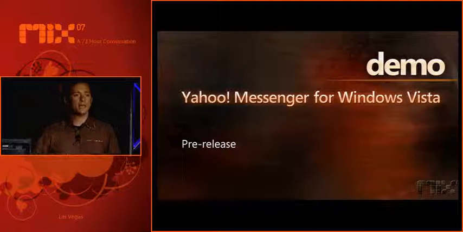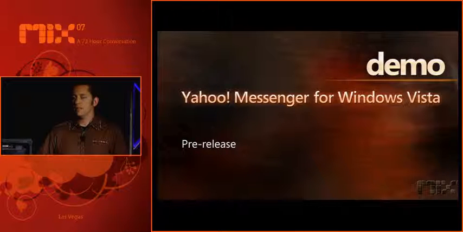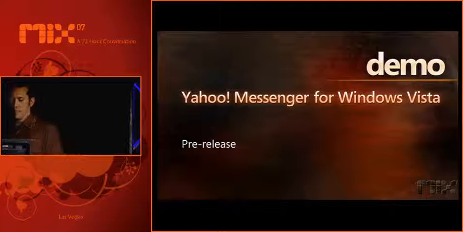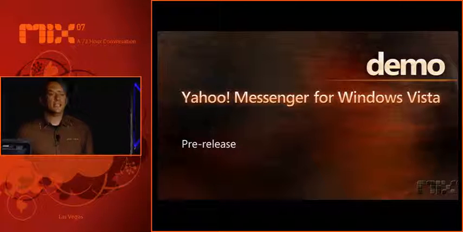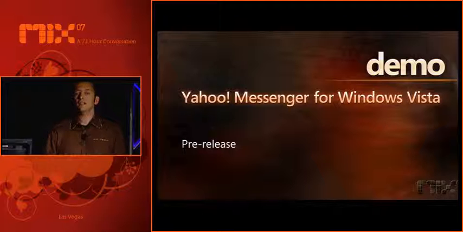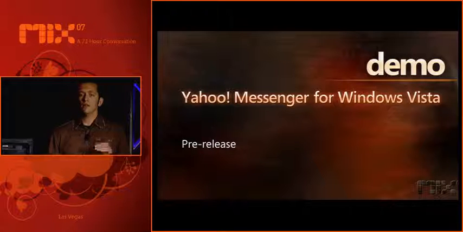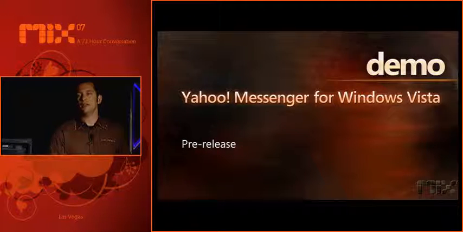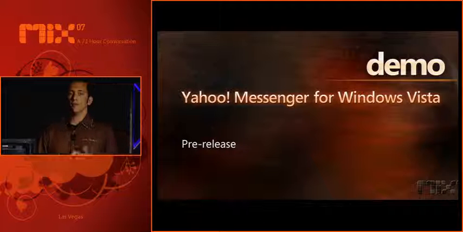So now I'll do a quick demo of Yahoo Messenger for Vista. And then after that, I'll turn it over to Eric to tell you what all the technical things were, or some of the more important ones that we did in the demo. And again, just so we're very clear, this isn't just a demo that I'll show you. This is the pre-release software. So what we're doing now is taking what I show you and optimizing it for deployment.